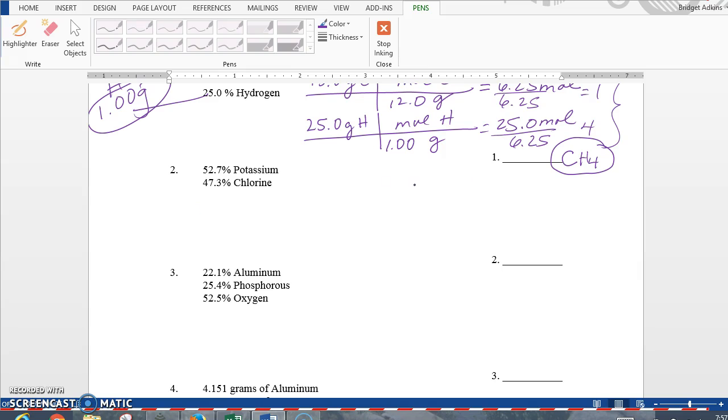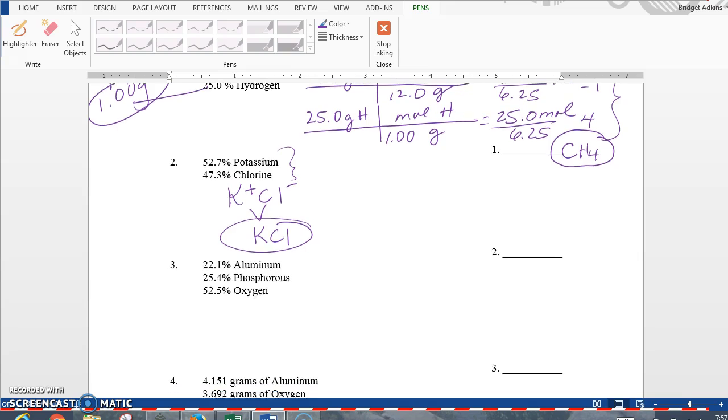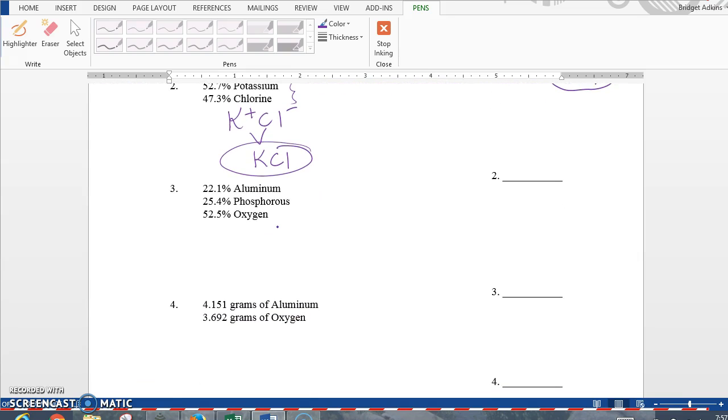Alright, so number 2 works the exact same way between potassium and chlorine. Now this is one where you could probably predict what the formula will be, because this is an ionic compound, and so you should get KCl when you do that one. Now sometimes students will be like, well, can't we just say it's KCl? If you're writing a formula, that's totally fine. If they're giving you percent composition data, then I expect you to work it out. So you may want to pause the screencast right now and see if you can follow those same steps to get KCl. We're going to do this next one together just because it has 3 elements, and sometimes that stresses students out, but it clearly works the same way.